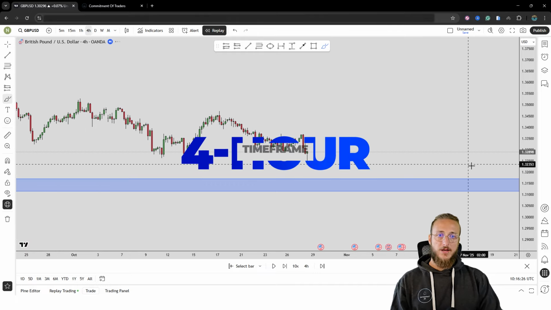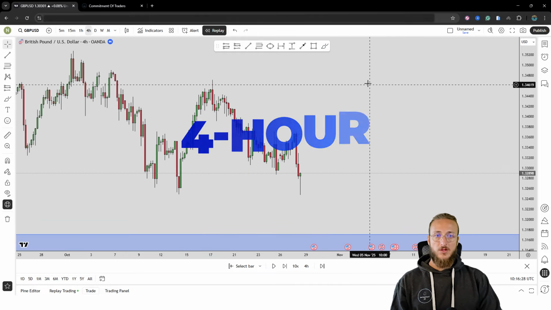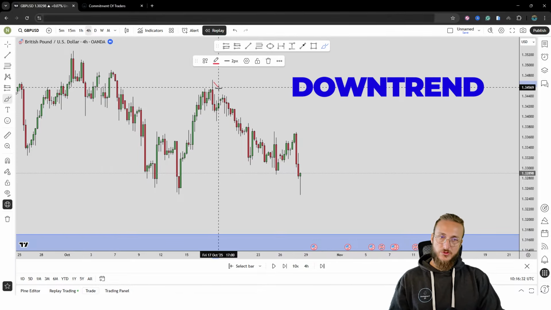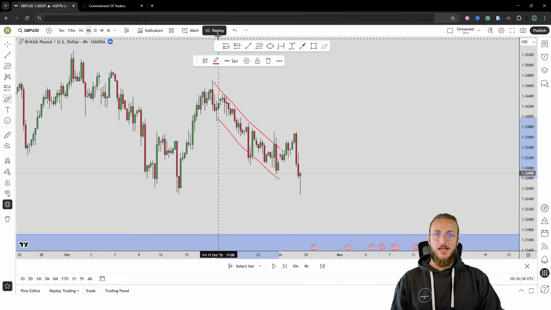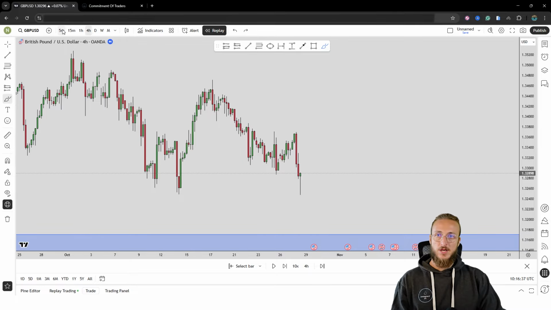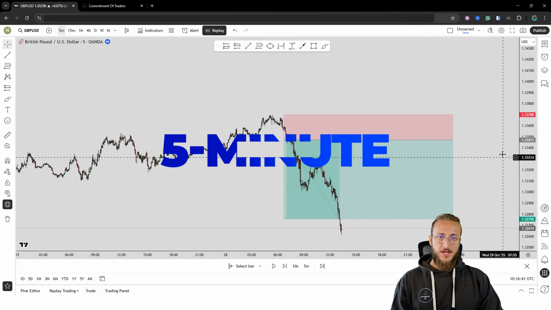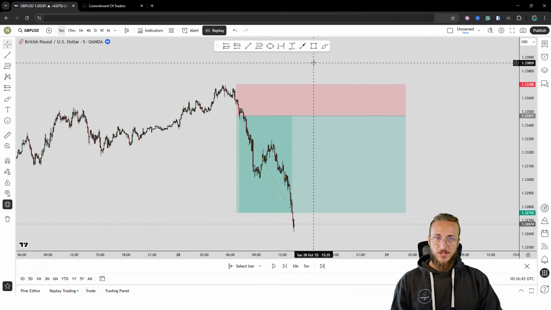Dropping down on the 4-hour time frame, what we had was a market which clearly was in a downtrend as well. Also here creating lower lows and lower highs with more bearish price action possible. If we go down on the 5 minutes time frame, that is where the trade is very easy to identify.